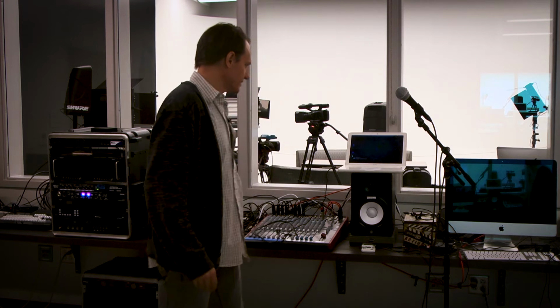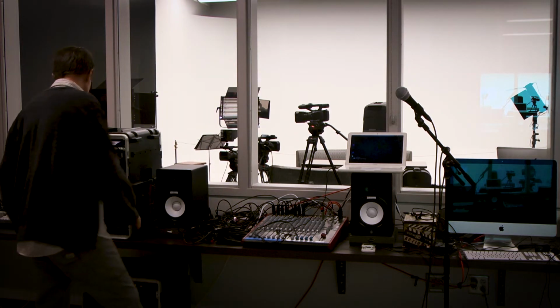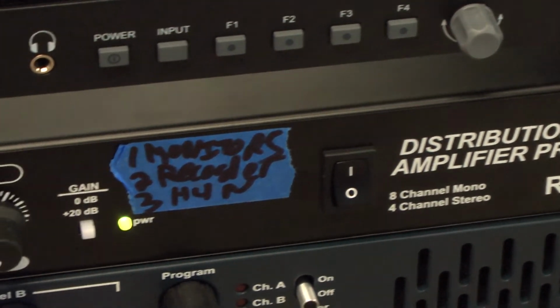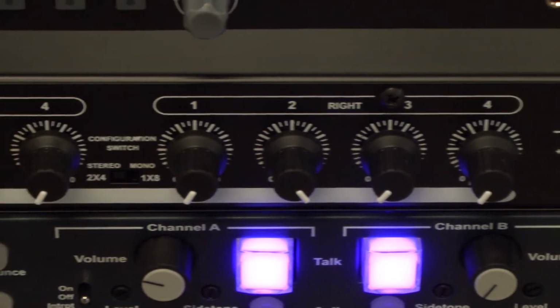This unit right here is going to be 4 channels of wireless audio. So we have 4 wireless belt packs that we use. Those are going to connect to the belt or inside a jacket, and then they're going to go to this unit right here, 4 channels in. So somebody's got a microphone, it's wireless to here, it's from here into 1 through 4 on the board, then we come out of the board to the distribution amp.